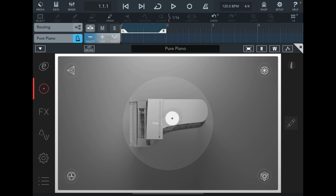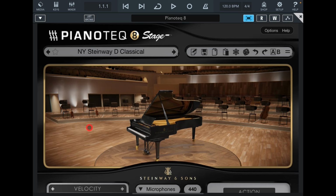Another very versatile, lovely sounding piano. Okay, so the next one is Pianoteq 8 from ModArt.